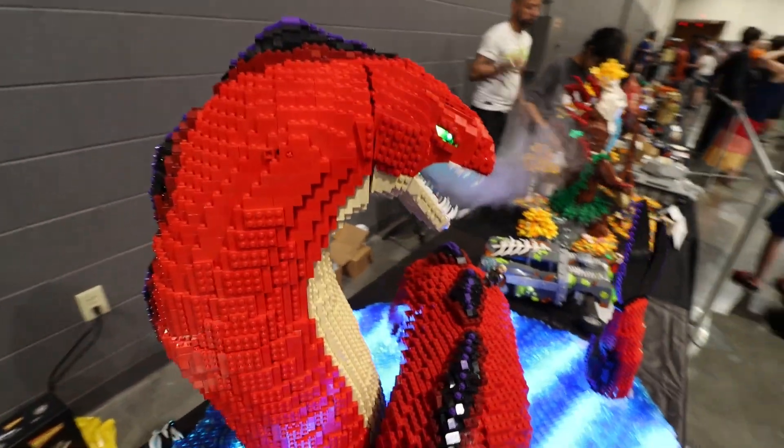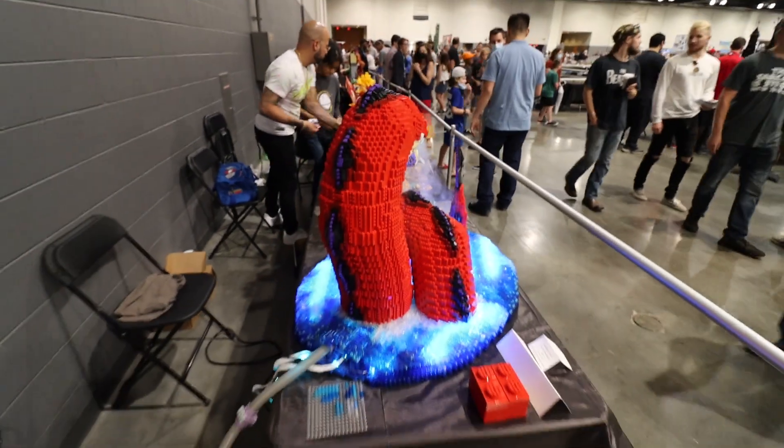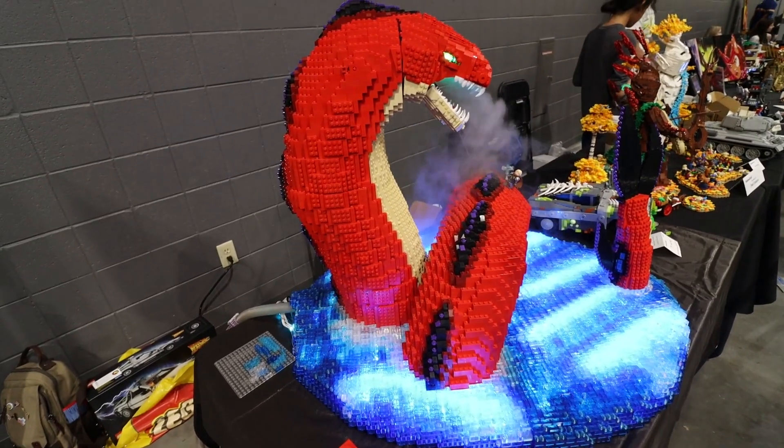When we talk about the lighting, which is awesome — what do you use to make this happen? A lot of it is just string lights like you have on Christmas decorations. But then some of them are LED strip lights that you put behind your TV or up on your ceiling. You put those in there, they can change color, but I like the blue to match the ocean. I got them at IKEA and Amazon.com — anybody can do it.